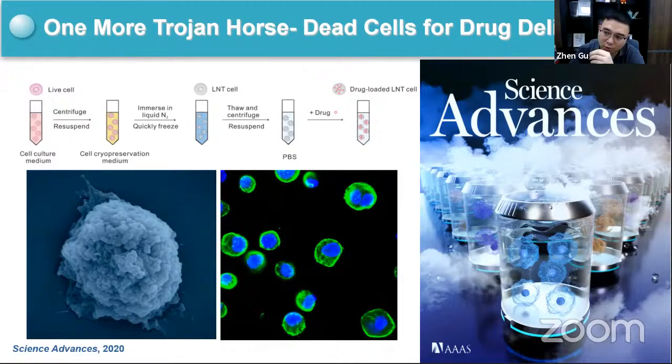You can gradually release the drug, and meanwhile, due to the tumor associated antigens, they can also serve as a tumor vaccine. Certainly, with proteins that can also serve as a targeting ligand toward certain places, for example toward the bone marrow or bone sites, they can deliver drugs there to boost the treatment.